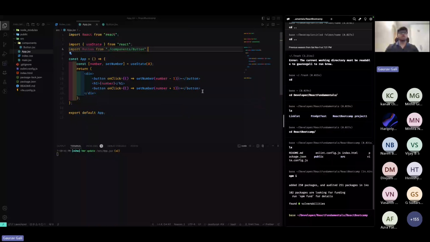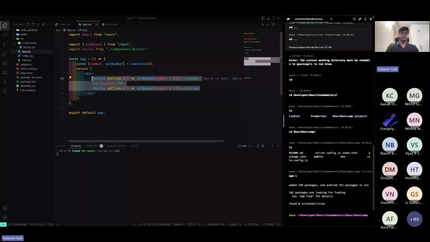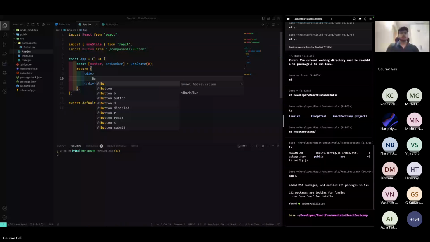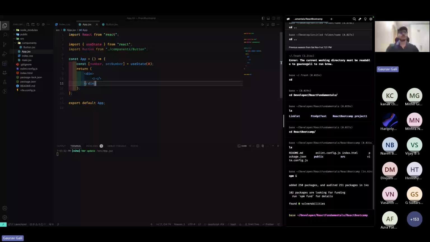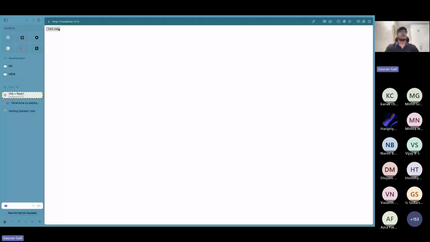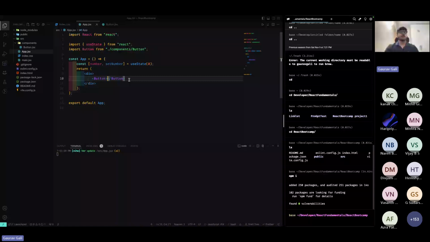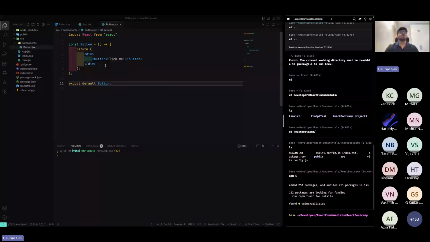For now, I'm just removing this, and you can use this button component right here. See, so it has been created. Now if you go back to your button component, let's say a button is specifically for incrementing or decrementing.